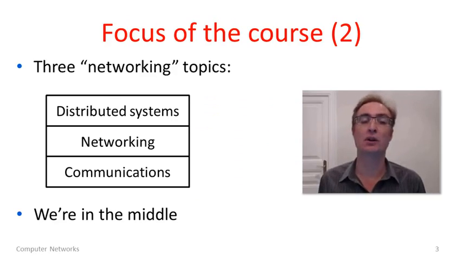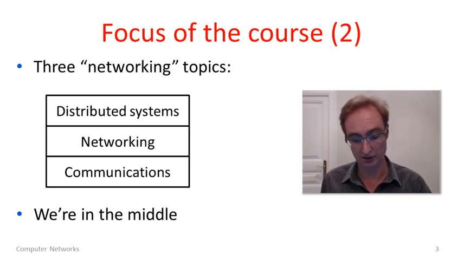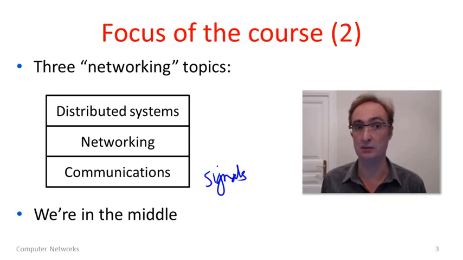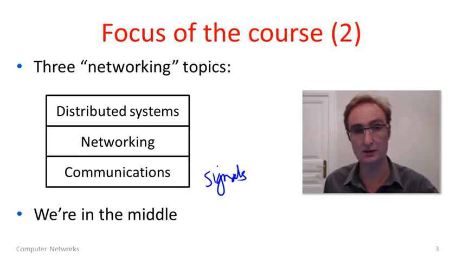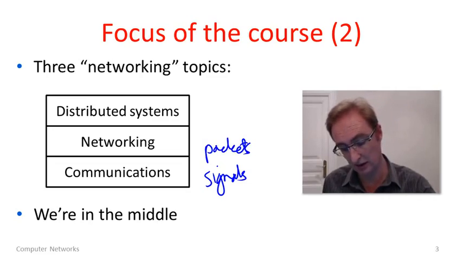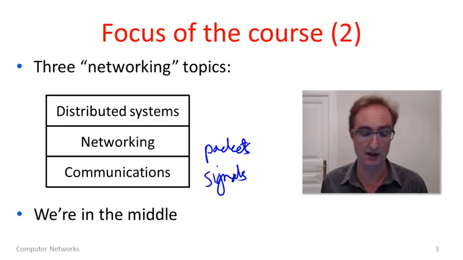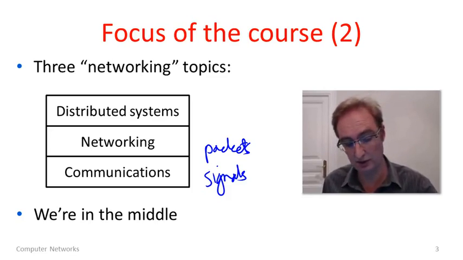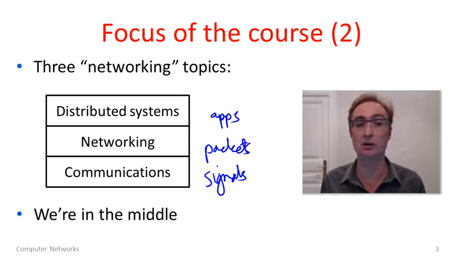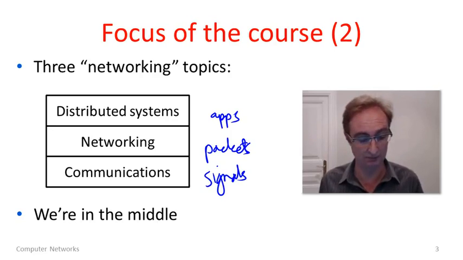So if we think about networking courses, there are roughly three kinds of topics which are covered. At the bottom layer, there are communications courses. And these courses are all about how we use signals to carry information in bits across networks. Building on this layer, there are classic networking courses, such as those that tell you how the internet operates. These courses are mostly about how packets are carried across networks. And at a higher layer still, distributed systems courses tell you about the different kinds of apps or applications which can be built on top of networks and make use of their services.